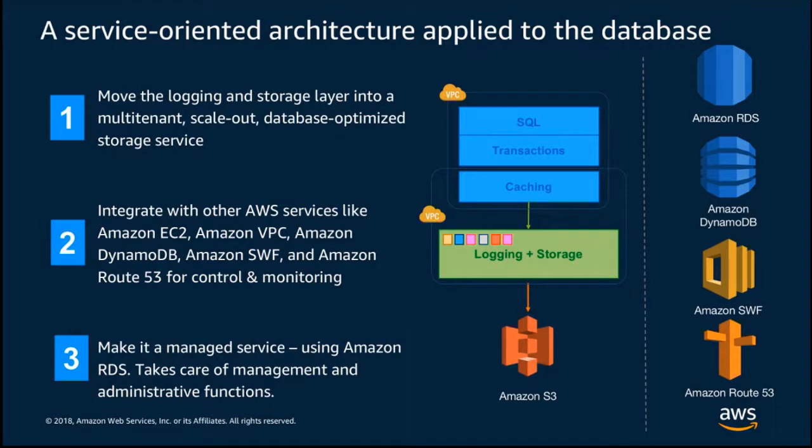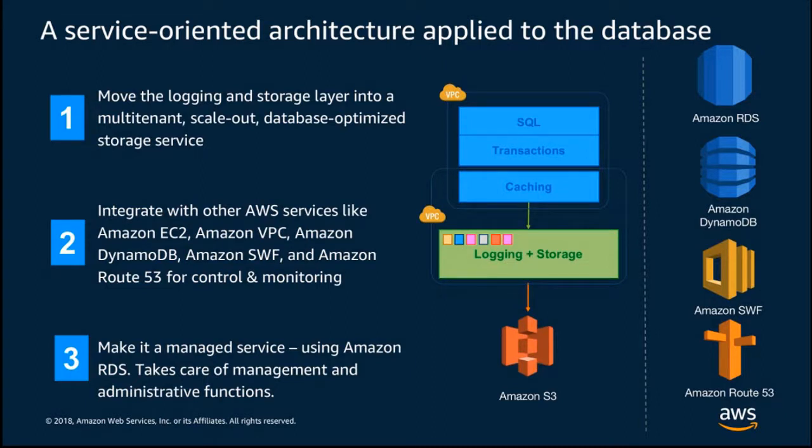And at the core of the Aurora project, what we've done is we've moved the logging and the storage layers, and to a certain extent the caching layers, separate from the upper layers of the database engine. We've implemented a cloud-native, cloud-optimized database-oriented storage system, which we now call Aurora Storage. And the second major thing we did was we made sure that it's integrated with other AWS services like EC2 and S3 and VPC and other services you see on the slide, and a bunch of others you don't see on the slide, so that we're taking advantage of all the other innovation that's going on in AWS.